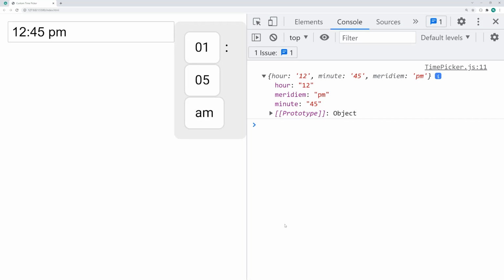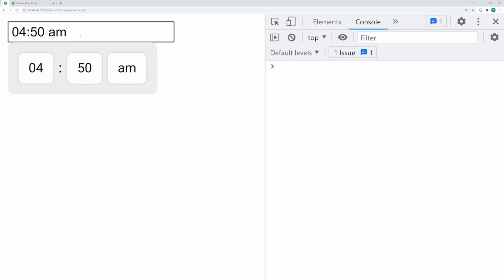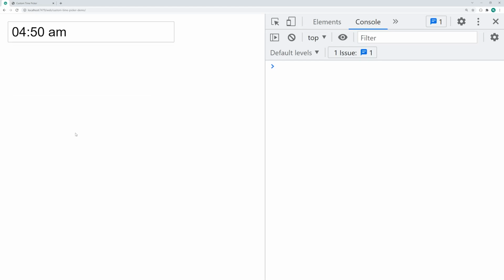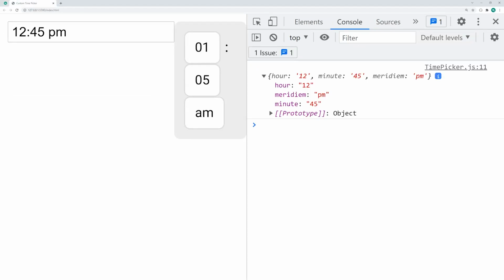A better question is, why are we doing this? Well, let me answer that first. The reason we need to extract the time string into this object is so that when I click on the input field right here, I want the current value of that to be represented inside my time picker. So this time picker needs to know each individual part of the existing value inside here.